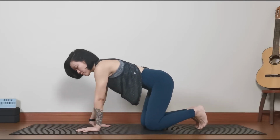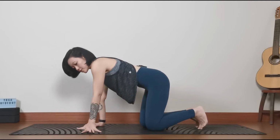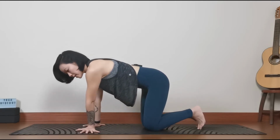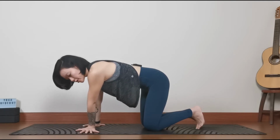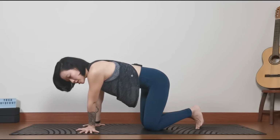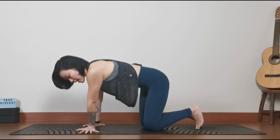Flip your palms back to the front. Now from here, turn your palms out to the side. So your left palm turns to the left, right palm to the right. You're still in the tabletop, all fours position. Now just shift your weight to the left slightly. Let's stay there. Keep your hands straight. So you're feeling a bit more pressure into your left wrist. Again, press down into your knuckles. So have attention into your knuckles, not just the heels of your palms getting all the weight. Two more breaths here. Last breath, inhale. Exhale, come back to center.